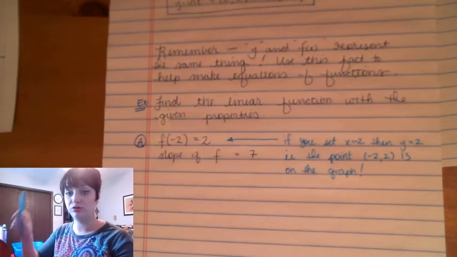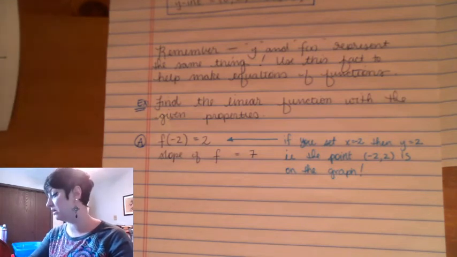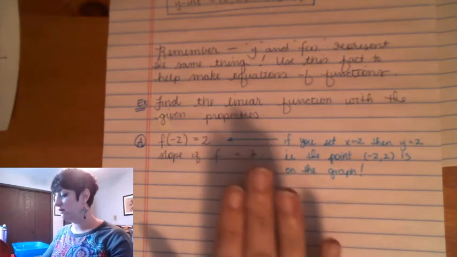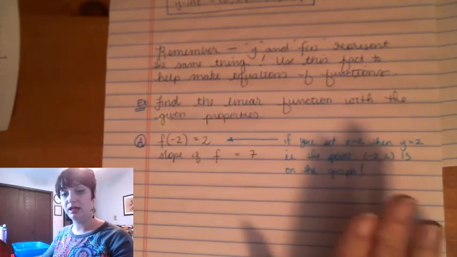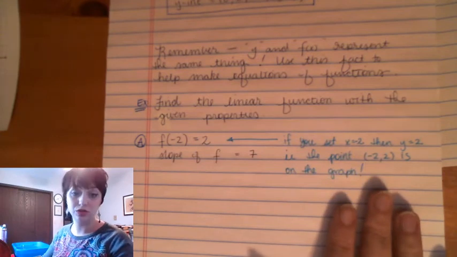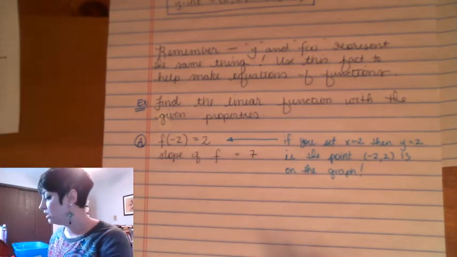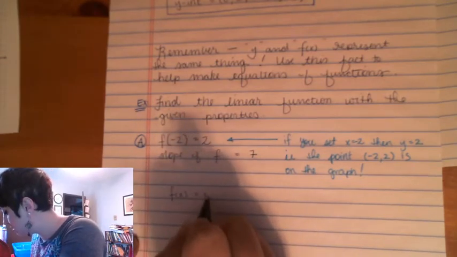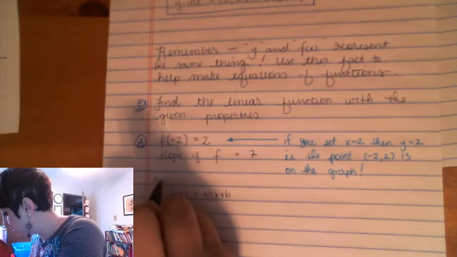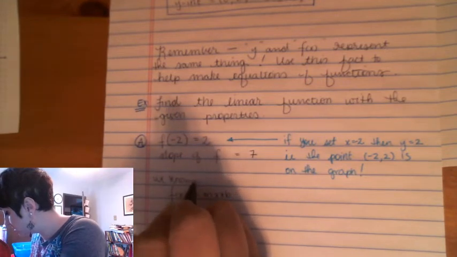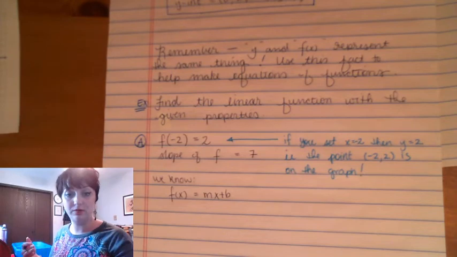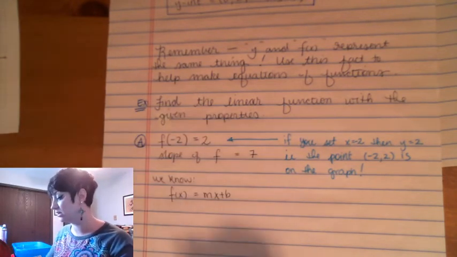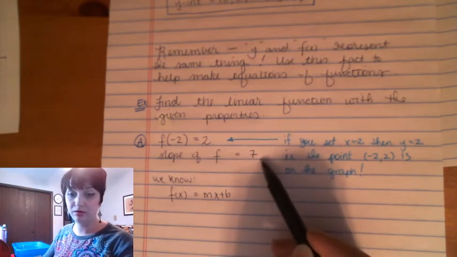That triangle that I drew back when we were doing linear equation stuff. All right, so I have that the slope is 7, and then I also have that the point -2, 2 is on the graph. Okay, so I know that my f of x has to look like this. It has to look like mx plus b because it's a linear function. You're told that at the beginning that it's linear, so it has to look something like that. Since we have the slope, we have m.